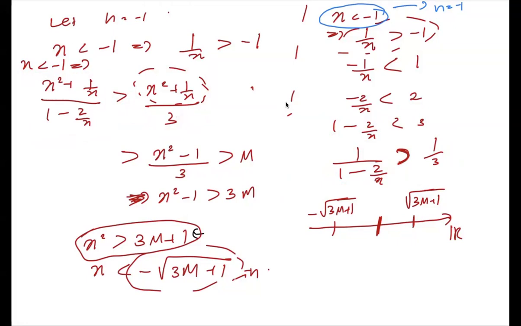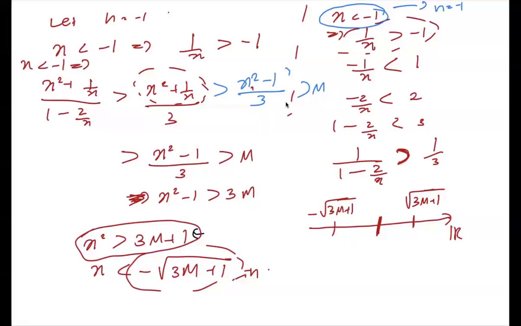Then from here, you have 1 over x is greater than minus 1. And using this result, you can say this guy is less than x squared minus 1 over 3, right? So then it's simple enough, because now you have only one x term in your equation. If you need to tell this guy is greater than m, it is very simple. You can have this guy greater than m for any given positive number if you have x squared greater than that value.